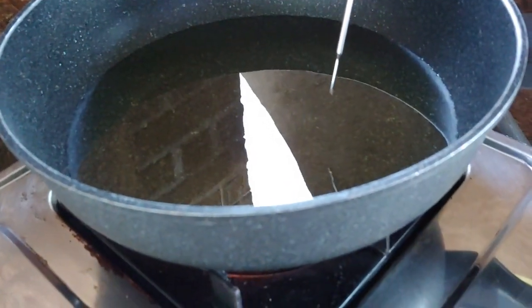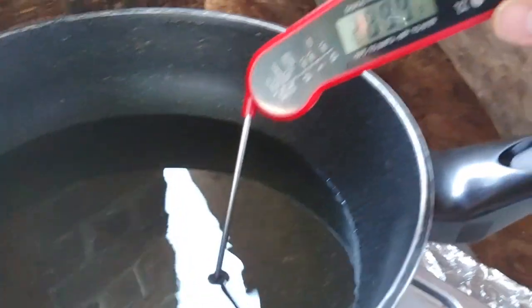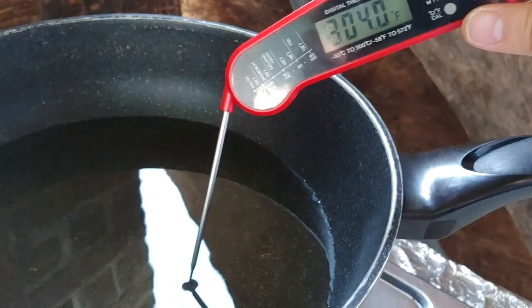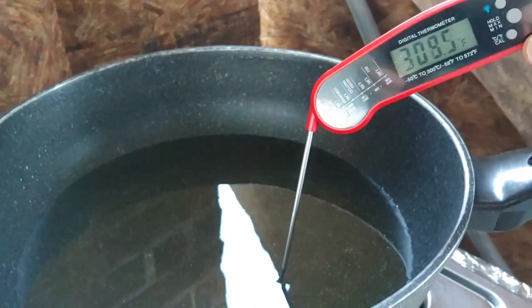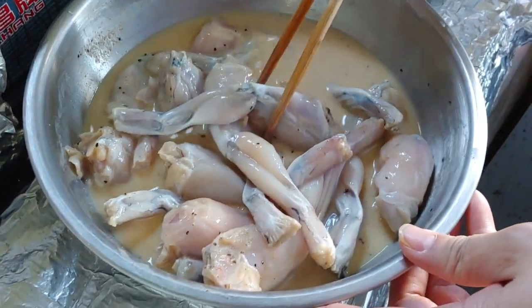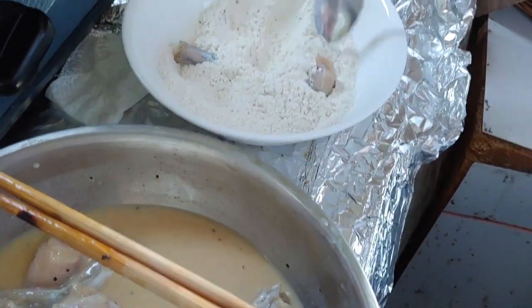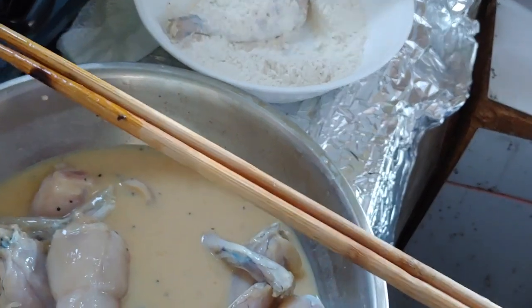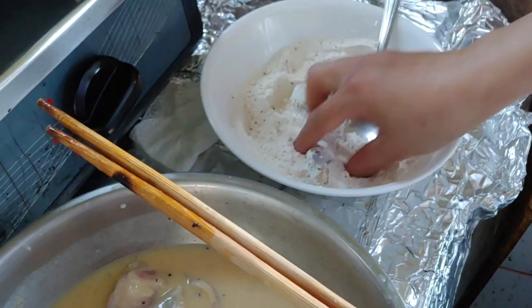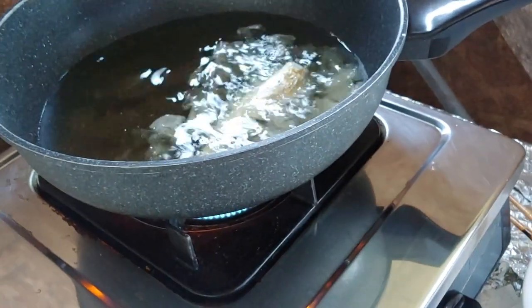Everyone, let's check the temperature of the oil before we deep fry the frog legs. I have right now about 300 Fahrenheit degrees. So I think it's about right. So I will start to deep fry the frog legs. Look at that. Oh yeah.